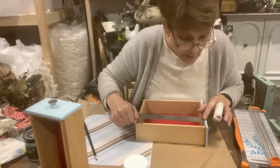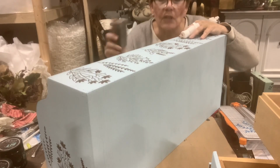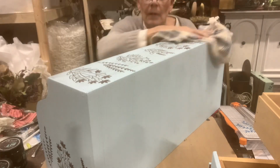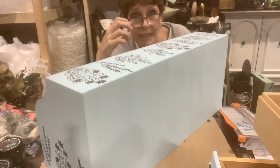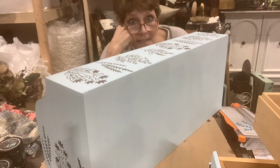Now that this is dry, what we're looking at doing is finishing it off. So I want to do just a really quick light sand. That's about it. Wiping it off, just because as you stencil, you kind of leave little high peaks. So I want to just smooth that out so it's a little bit nicer to the touch. And then I'm going to seal it.